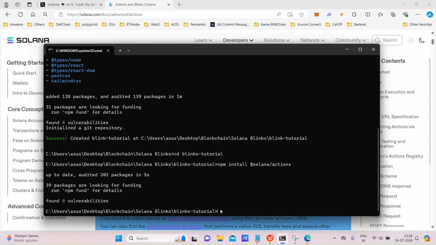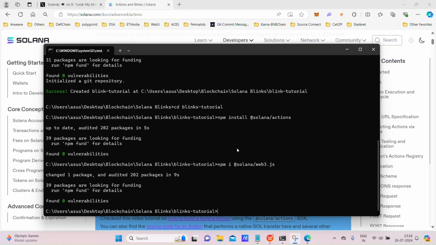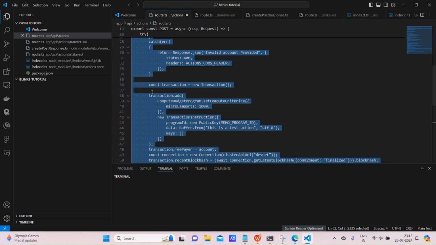So once this is done, let me also install the Solana Web3. Let's wait for it to get installed. Yeah. So let me open my VS Code quickly and let's try to create a blink.